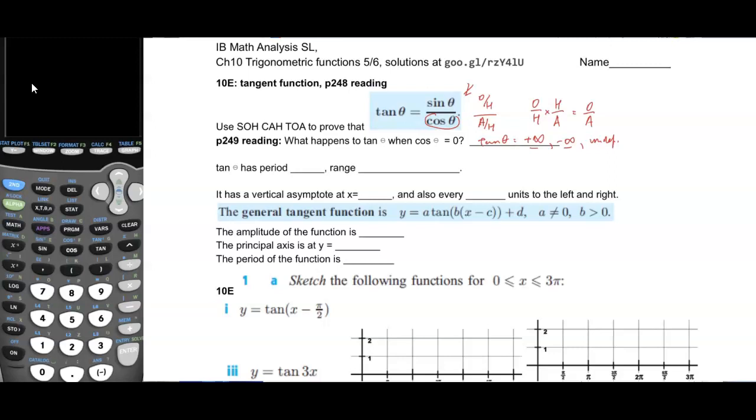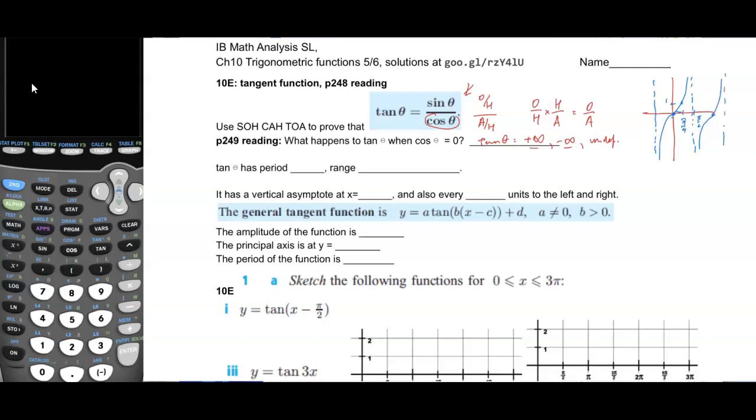So let's graph a few points for tangent of theta. We already know that the tangent of 0 is 0, right? And we also know that the tangent of pi over 4 is 1. And the tangent of pi over 2 is infinity. So it looks like that. And then on the other side, it's symmetrical. It goes down like that at negative pi over 2. Okay? And then this pattern repeats over and over again.